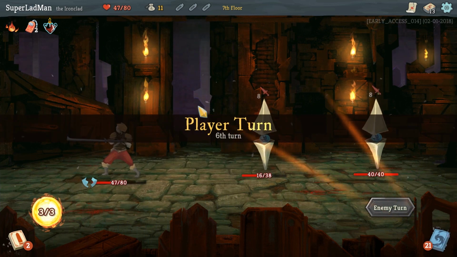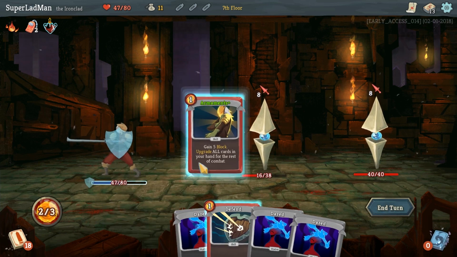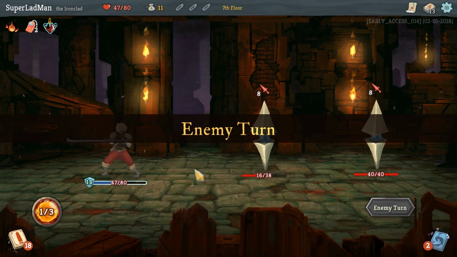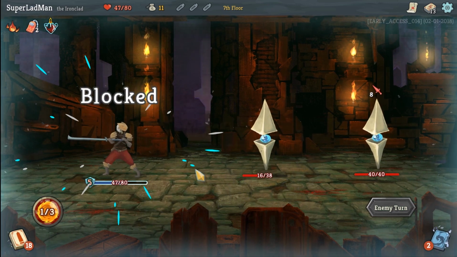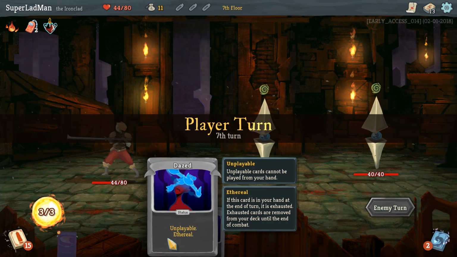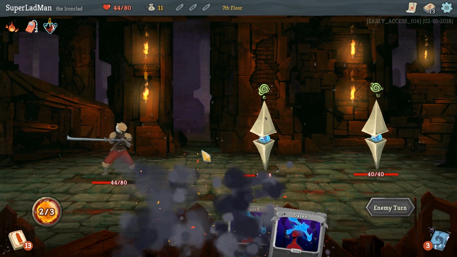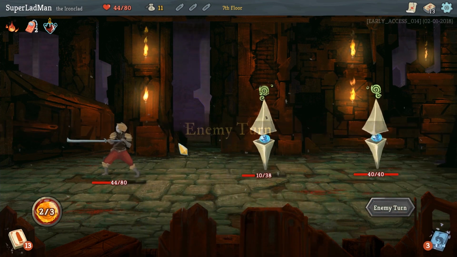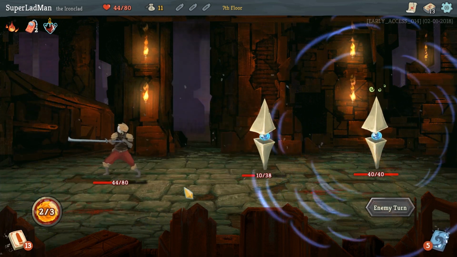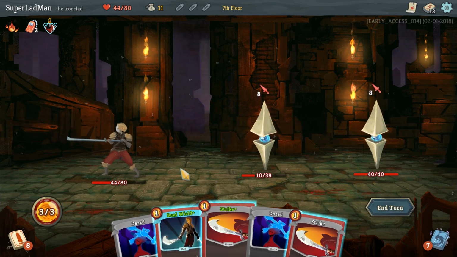Ugh. There's far too many in our deck now. So we've got a deck size of 20, which means there's 7 Dazed in there. Look at the state of that. Get rid of 4 and they give us 4. They're going in our discard pile though, so we should have a decent turn here, and we do.